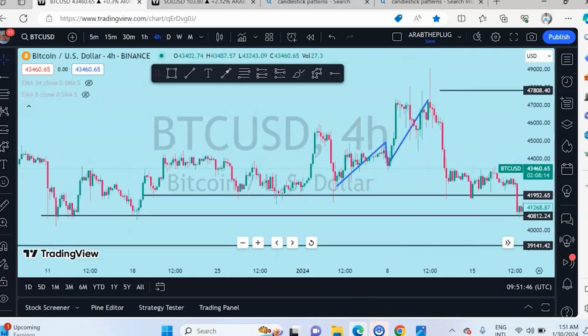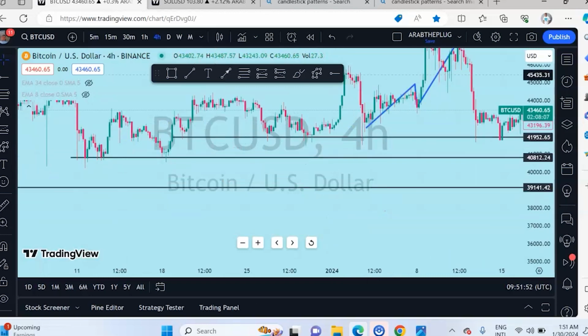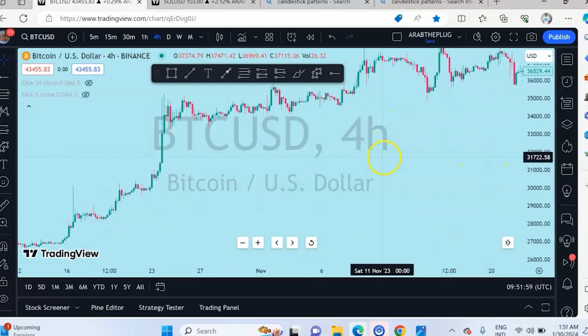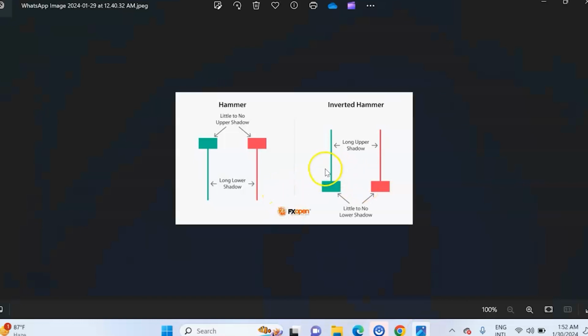I'll talk about the dodgy candle in some other videos. But the point is that when you see a candle like that, it signifies that market participants tried to push the market up at some point and it got rejected. Imagine just one 4-hour candle, and you have a big movement going up and coming down again. It's telling you that those buyers in that market are exhausted and the market is about to reject and reverse. So that is that about candlesticks. If you see this kind of candle at an area of support and this one at an area of resistance, it is pretty much telling you that the market is about to reverse, and anytime from then there could be a collapse in price.